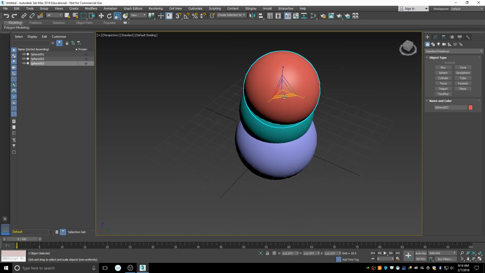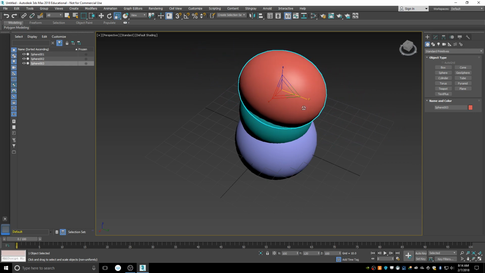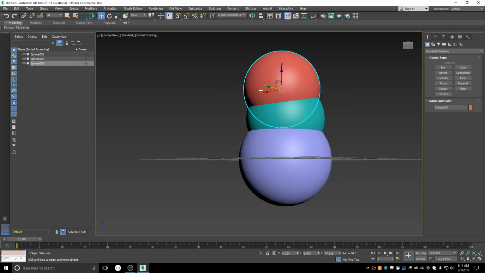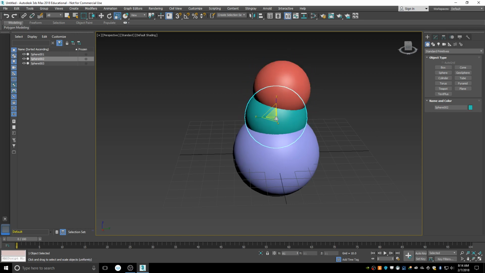Same thing goes for X and Y. And if you want to scale it only one dimension, then you would just highlight that line, left click and drag. So I'm just going to change the scale of this one as well.